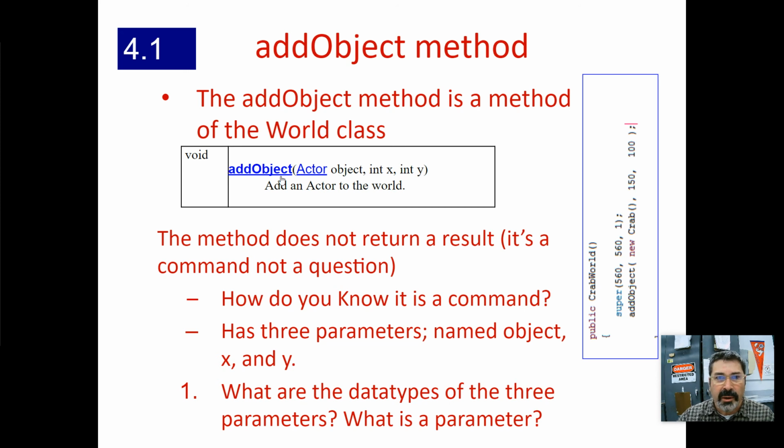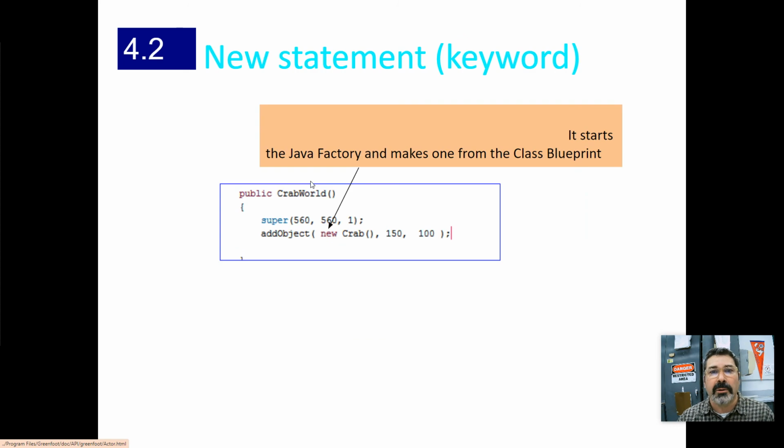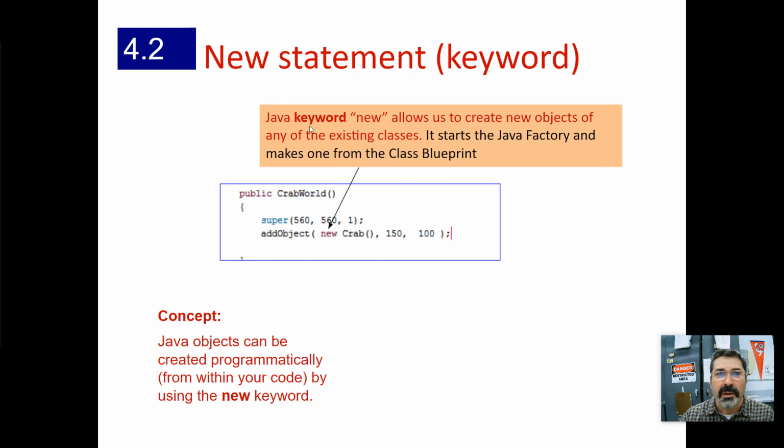What is a parameter? If you say, hey, Greenfoot, I want you to add an object, it's like, okay, well, I have 3. Greenfoot's going to say, I need additional data passed in. What object do you want? What's its X and Y location, right? So what is a parameter? It's the stuff in parentheses. It's when you have to pass in additional data to a method. All right, another one for the notes, for the handouts here. All right, so notice we use this word new. We haven't used it before.